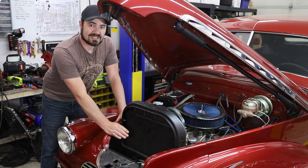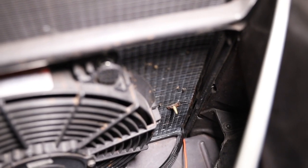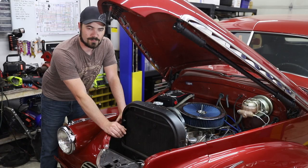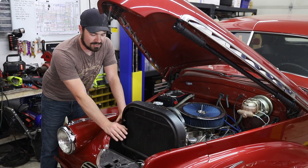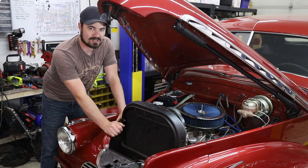Now, in the land of thermo switches, there's a lot of different kinds. There's some you can put in your water neck on your intake manifold. You can put them in the radiator themselves. In this case, there's already one in the radiator from the previous system that I'm going to attempt to reuse. Here at the front of the radiator, you can see a small brass protrusion. That's the front of the probe sticking through the fins of the radiator for this particular type of temperature switch. This type of temperature switch is not my ideal, as it relies on the heat being transferred from the radiator through to the switch to trigger, rather than directly sampling the temperature of the coolant like something on a water neck or on the intake manifold would do.